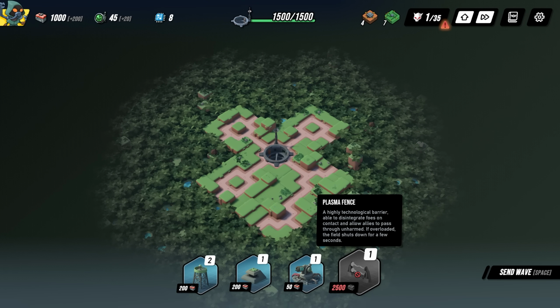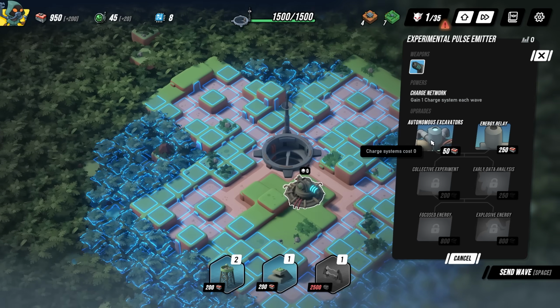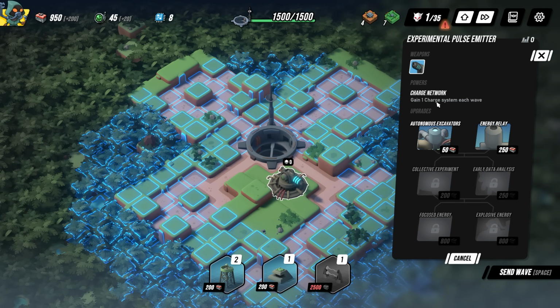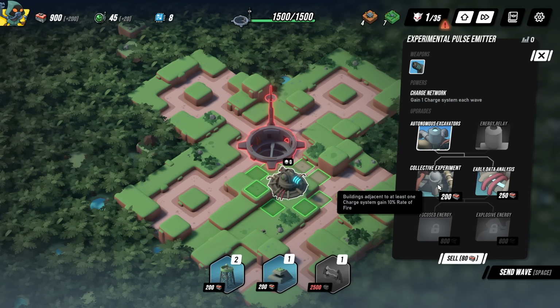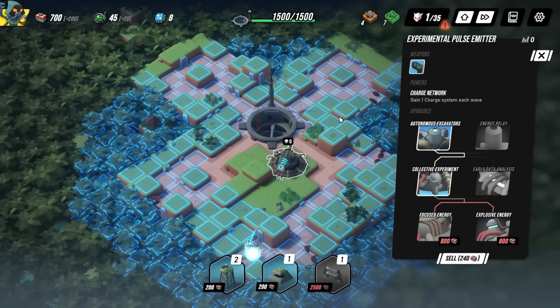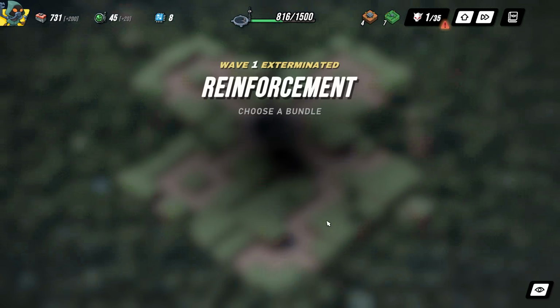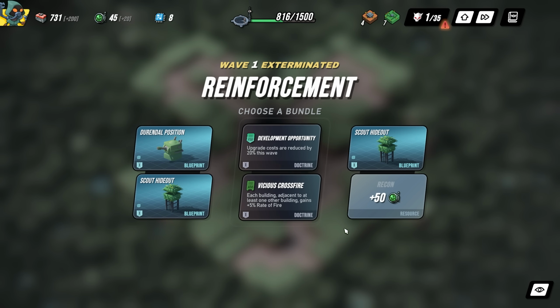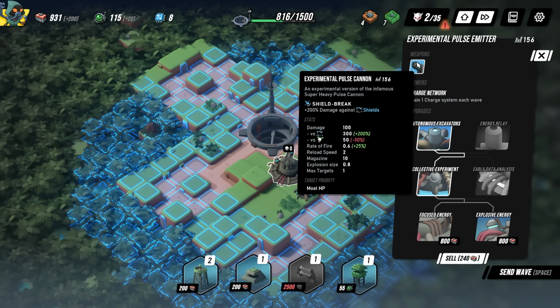There's even unique abilities. So we've got the plasma fence here, this is the experimental pulse emitter. That's this guy's unique building. Autonomous excavators: gain 1 charge system every wave. I don't know what a charge system is. Gain attack: buildings adjacent to 1 charge system gain 10% rate of fire. Cool. So it really is just a completely different game, depending on which faction and which leader you're playing, what difficulty you're playing on. Obviously I'm failing this on purpose because I'm just curious about what the charge system is. For each adjacent charge system, a 5% rate of fire to the experimental pulse emitter. Oh damn, that's crazy good.